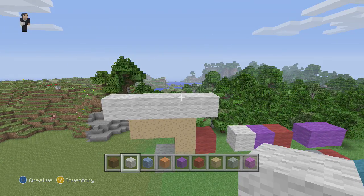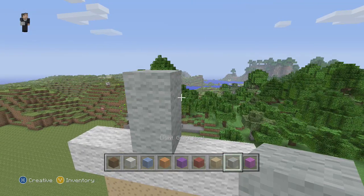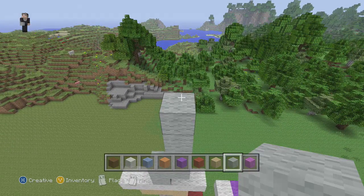Now we are gonna grab our light gray wool, and we're gonna do this little shape. So 1, 2, and then here we're gonna go up by 6. So 1, 2, 3, 4, 5, and 6.